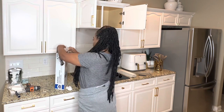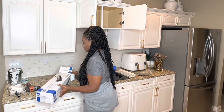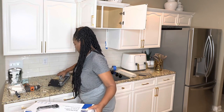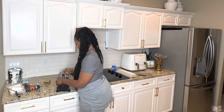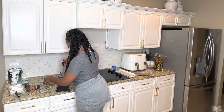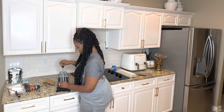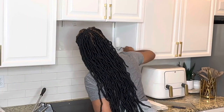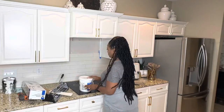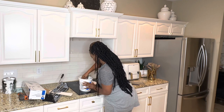When my tile guy installed this tile, I had him go up one level. Normally they would stop right where the microwave would be, but I had him go up one level, and I had the tile and all of the product left from the last time he did, which was actually a year ago. So I was like, let's do it ourselves. There's no need in calling him over just to do three rows when I don't mind tackling this project ourselves. So I went ahead and did it, and you'll see in a minute how it turned out.